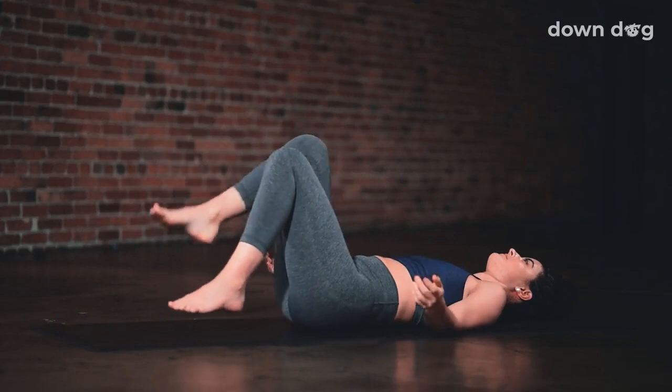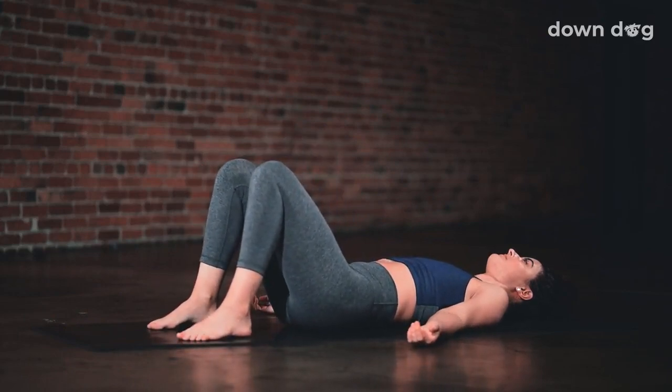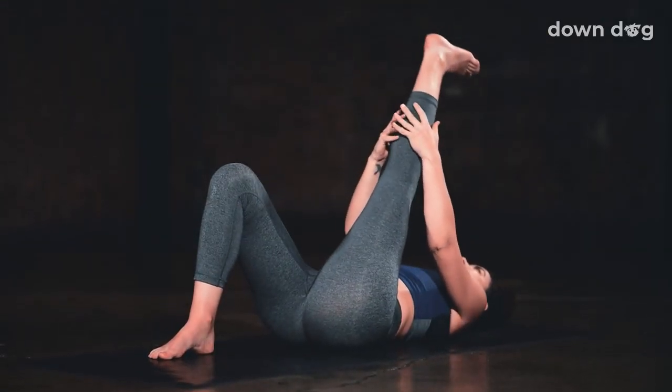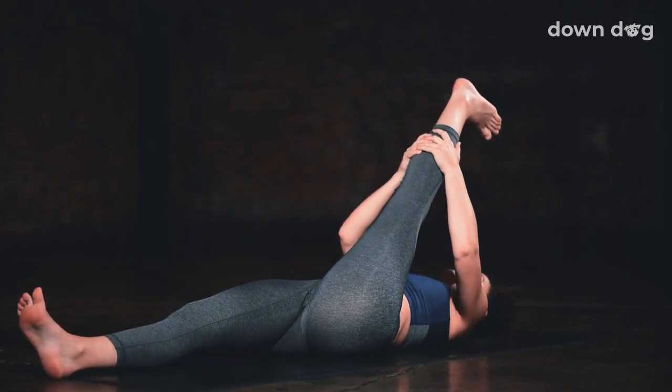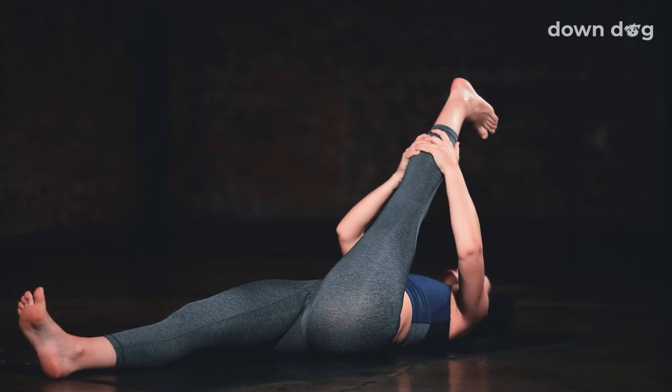Plant the right foot next to the left. Pull your left knee into your chest. Interlace your hands behind your left hamstring, right leg long on the mat. Lengthen your left leg and draw it in toward your chest.